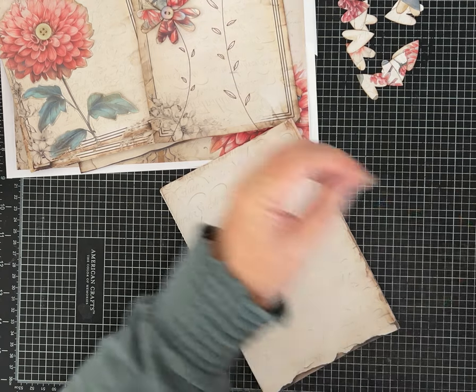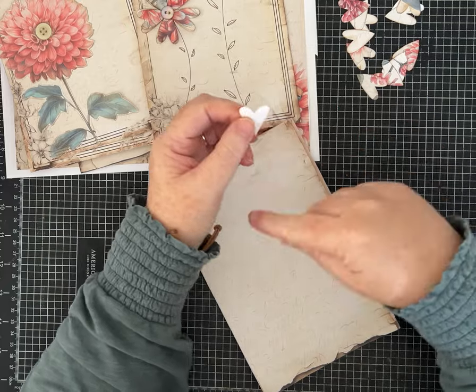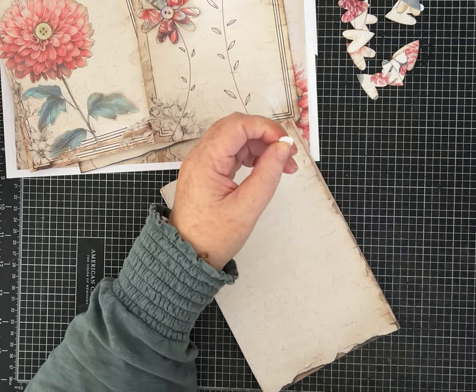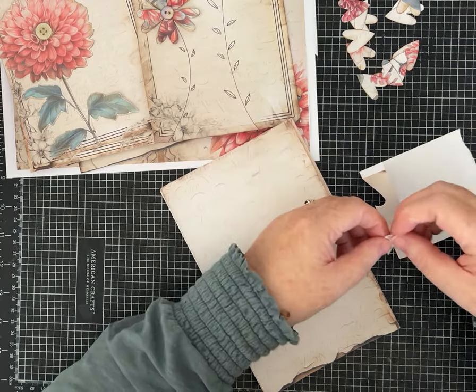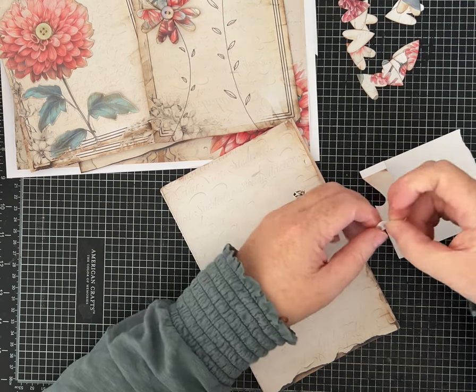And then what I would do, because it doesn't hurt these hearts to be folded in half, and they're so much easier, in my opinion, to cut that way, I would just trace this so they're all the same size. That's the key, is you want it to be the same size.